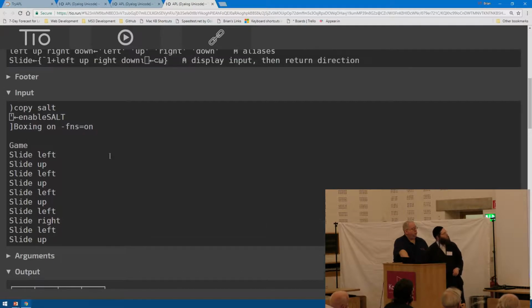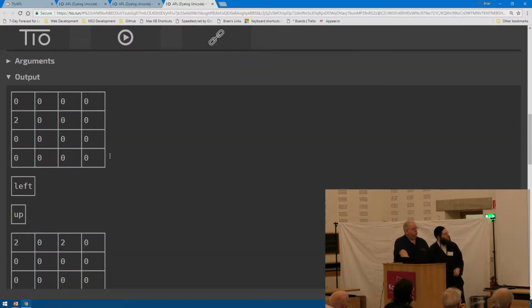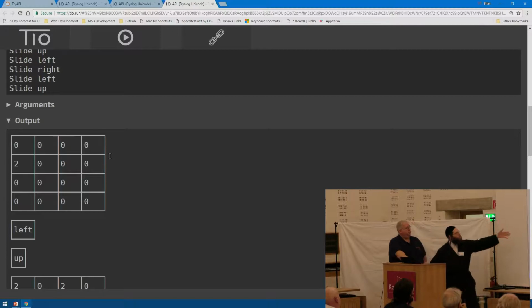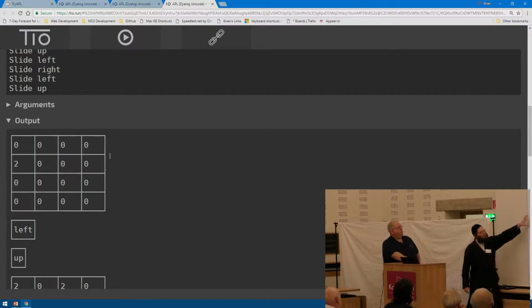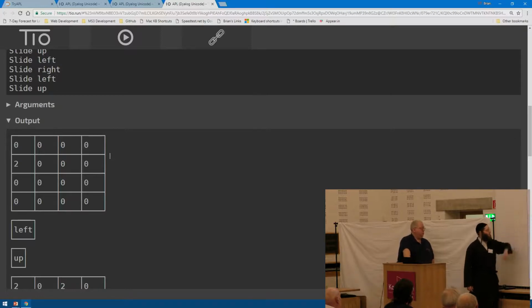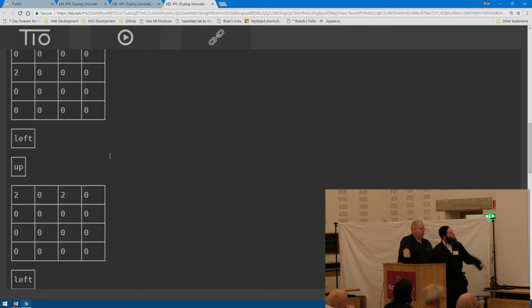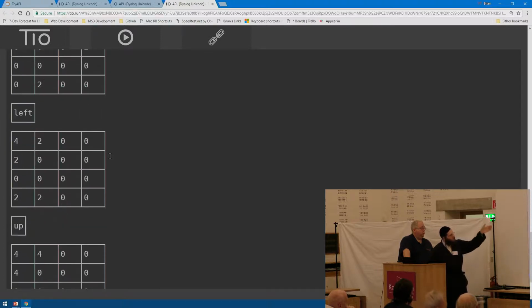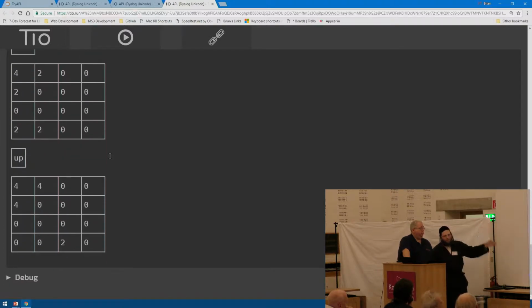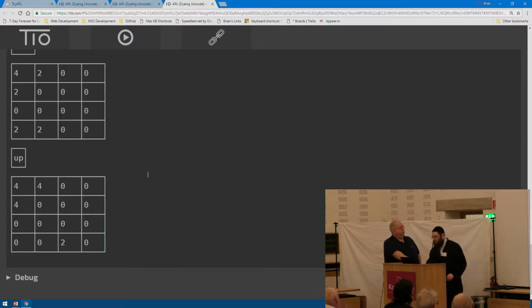Okay, so here we have an initial state of a board. This was output by the main function, and this was output by the helper function. We tried left, that didn't work because it's already at the left edge, so we try again, and we slide it up. This is how the rules go, and you can see the various states. You can also see we can do as much output as we want. There are some limits, but there's plenty there.